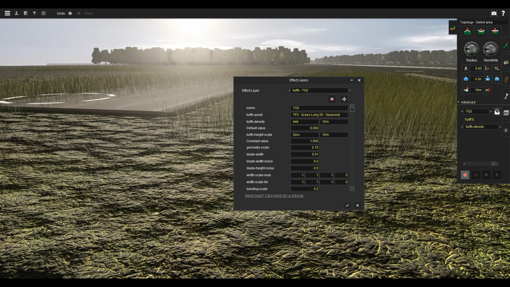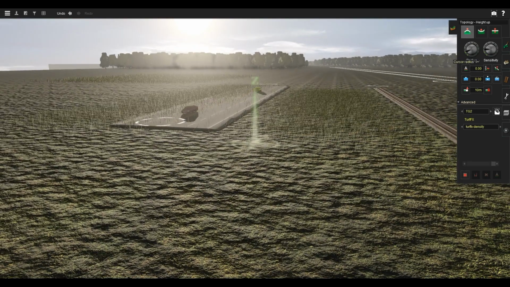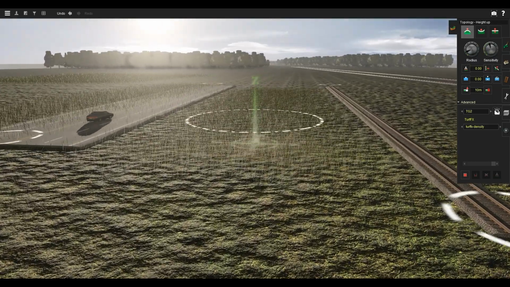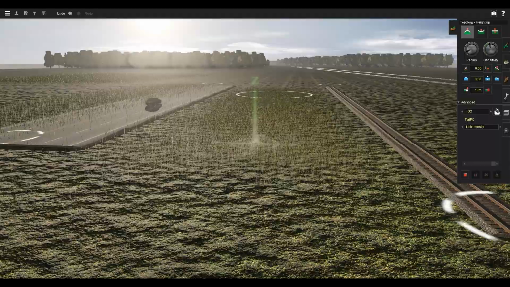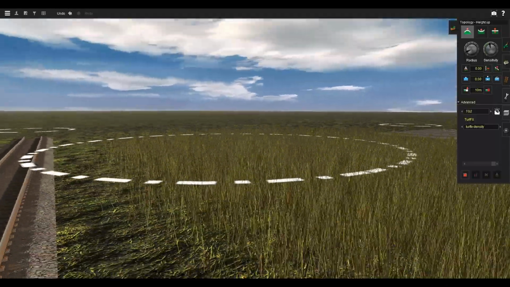Okay, that can stay. That's fine. I'm gonna change that to 0.75 as well, so you can see what I mean. Now I'm going to add some grass, kind of mix it in there. And let's see, there we go.